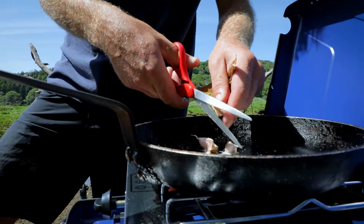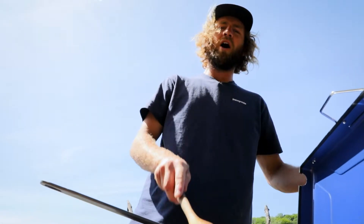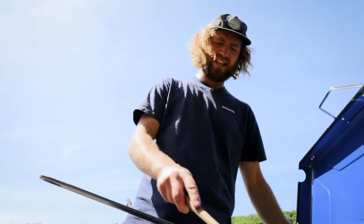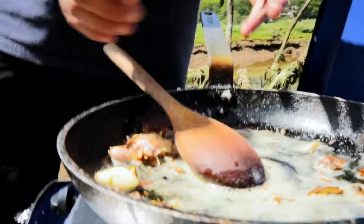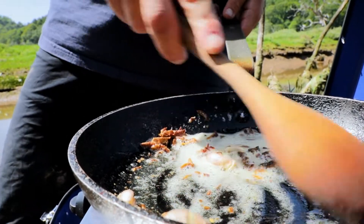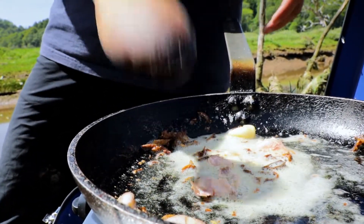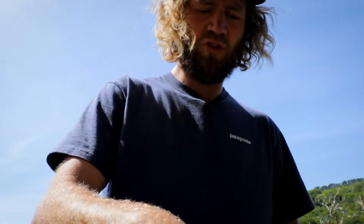The flavour that they bring to this butter is amazing, so just roughly chop them up. Now we're cooking! You know what, I reckon when you cook outside things taste ten times better anyway. Look at that — the salt in the butter is just sort of foaming up and making this lovely, really flavoursome result. I wish you could smell this because the garlic and the dried mushrooms are incredible.